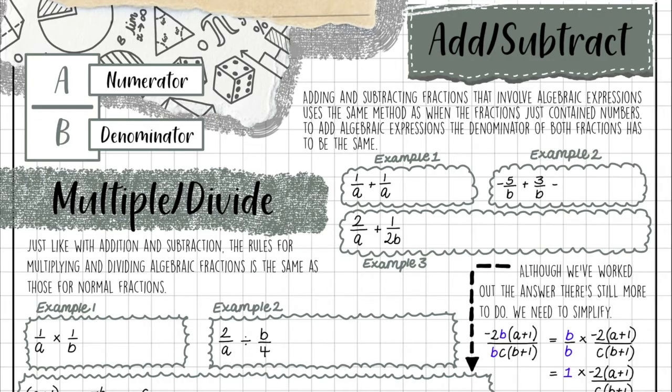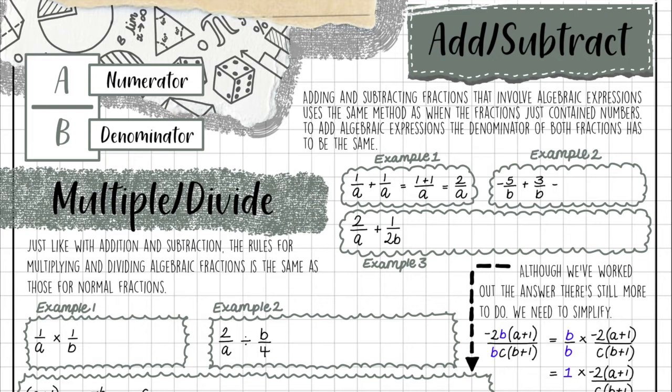To add two fractions together, the denominator must be the same on both fractions. The denominator is the bottom number here in the fraction. So this example here, the denominator is the same, so we can just go ahead and add these two together without doing any kind of manipulation. 1 over a plus 1 over a becomes 1 plus 1 over a, which then equals 2 over a. So here you've added an algebraic fraction and the rules that you already know for numeric fractions still holds.